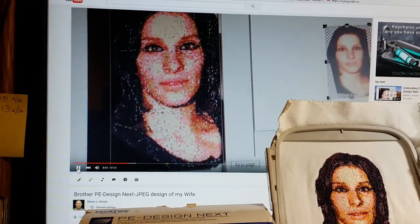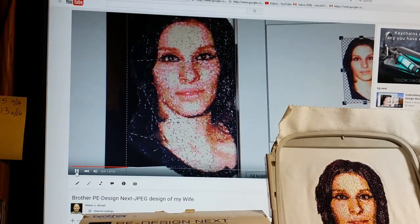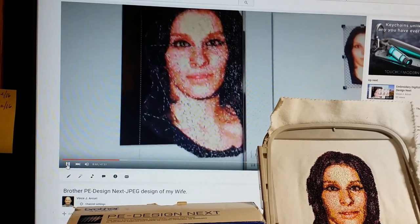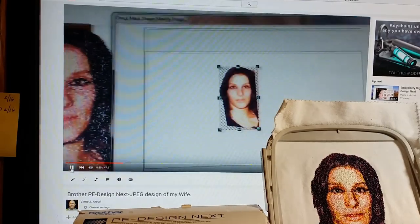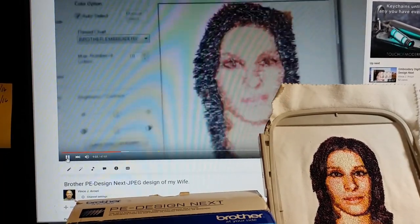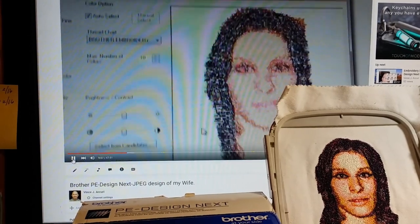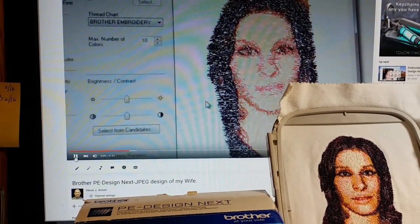Doing this, something's happening in the background. You see the actual photo moving in back there. And then if you hit next, it comes up with... all right, I'll show you the screen. I'm not going to save any of this. I'll show you the screen. Just say this is roughly what it gave you from the picture.